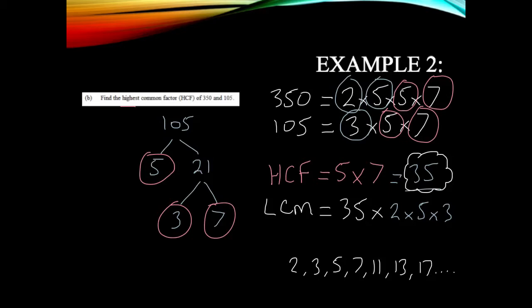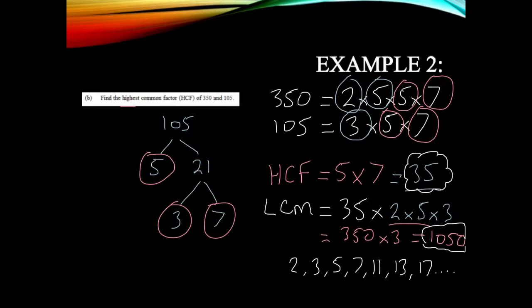And again, let's see if we can use a little bit of sense rather than trying to think and worry about what we're doing here. 2 times 5 is 10. So straight away we've got 35 times 10, which is 350. So we've got 350 times 3, because I've not used 3 yet. 300 times 3 is 900. And 3 lots of 50 is 150, so altogether we must have 1050. So I've also worked out what the lowest common multiple is.